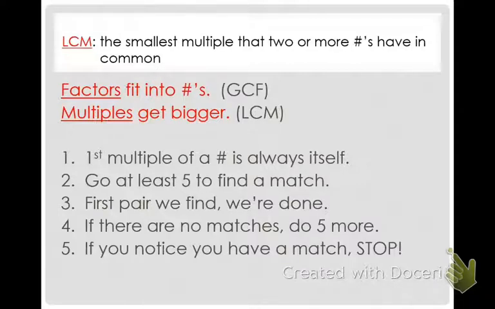Okay, so let's think about multiples. If somebody has multiple children, do they just have one child? No, they have multiples. Let's say if someone had twins, how many would they have? Two. Let's say they had triplets. Three. Okay, so multiples means it's going to get bigger. If you add multiple kids, your family gets bigger, okay?